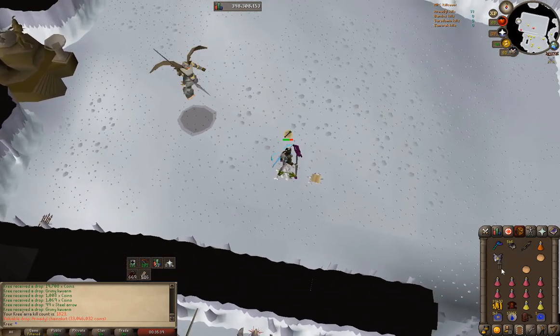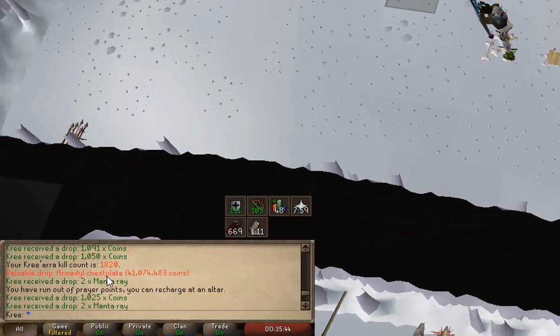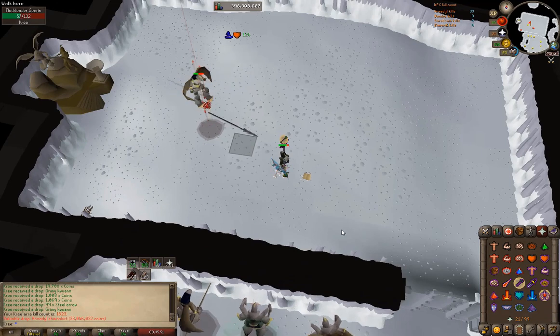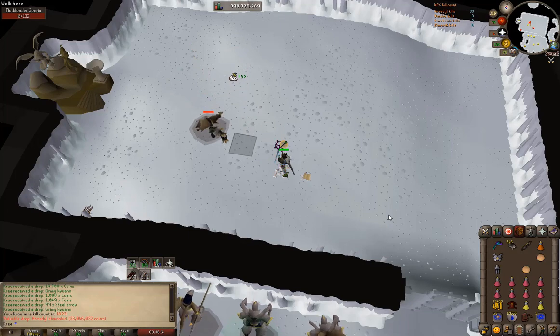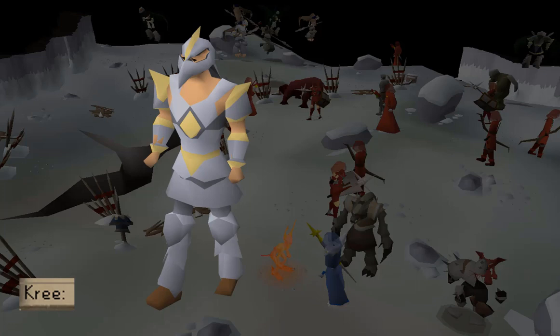This is the best Armadyl task I've ever had. We get the chestplate on 1820 and the chain skirt on 1823. I don't know. What? Why? Oh my god, I'm so happy as well, right? Like, this is insane. I'm gonna love using this armor. Right, so my in-game name is Kree, and I get the two best drops from Kree in 3 kills. Let's just say I have connections with Armadyl, okay?